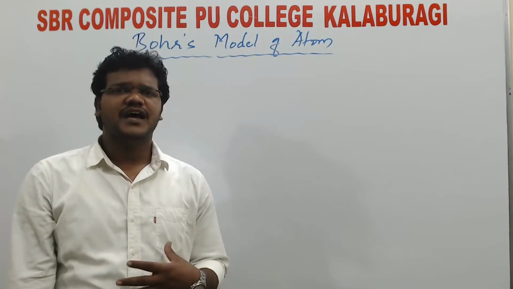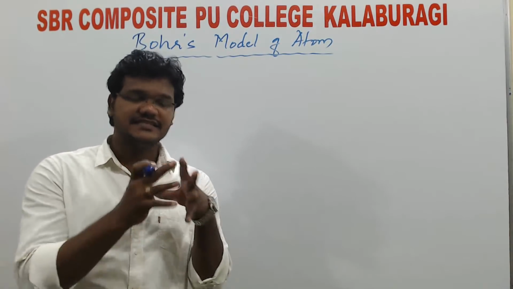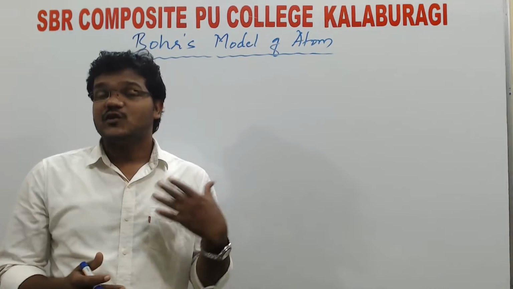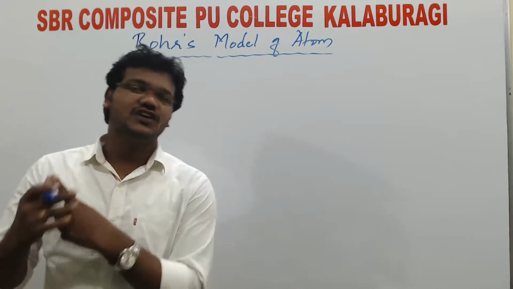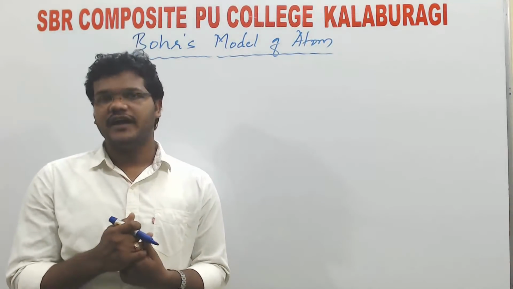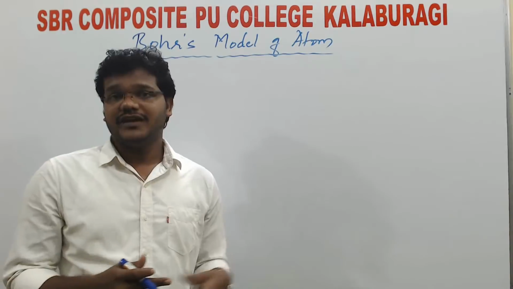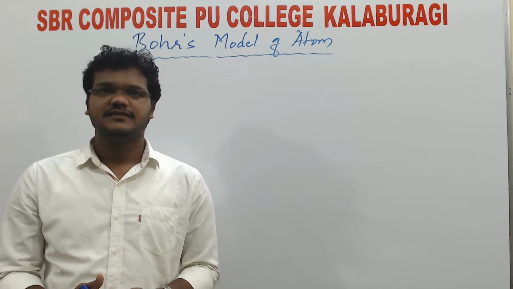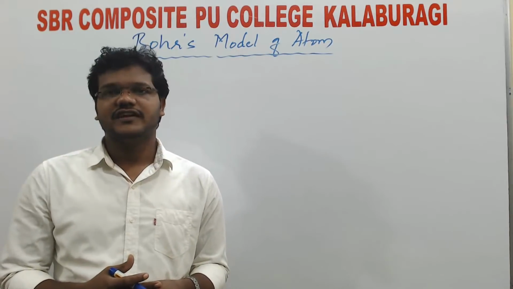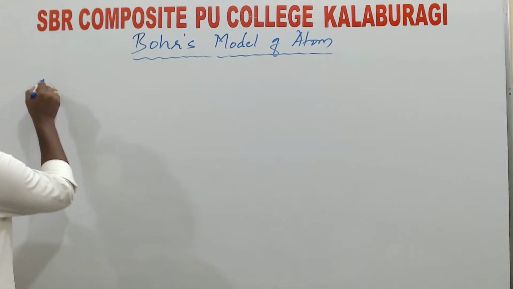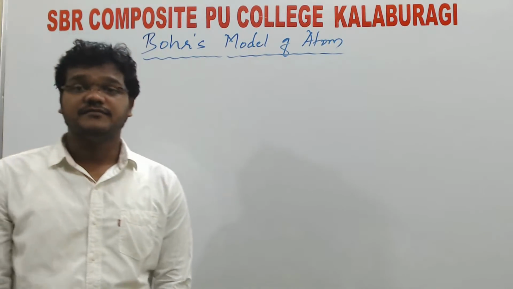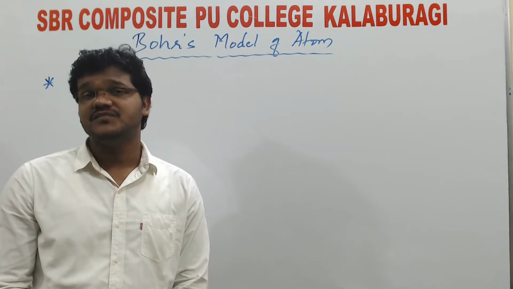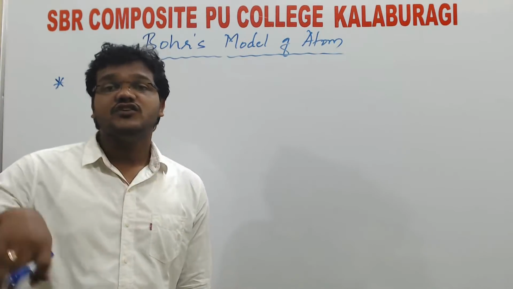See, Bohr's model of atom has given so many ideas regarding the structure of atom. It has given so much information regarding the structure of atom by utilizing the information collected from Rutherford's model of atom and J.J. Thomson's model of atom. So that is what we are supposed to discuss over here. And he also has given some assumptions, his postulates. So those postulates are to be discussed over here. Bohr's atomic model. So the first postulate of Bohr's model of atom. He said an electron in an atom can revolve around the nucleus.